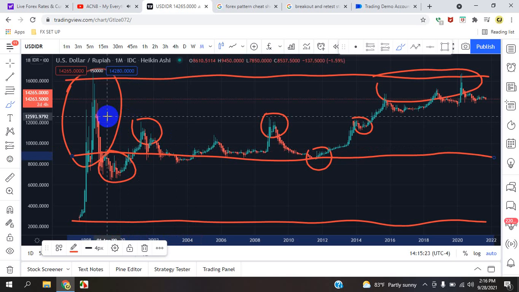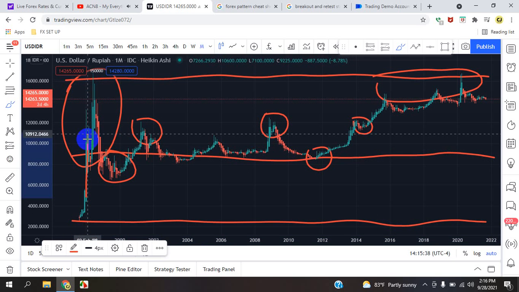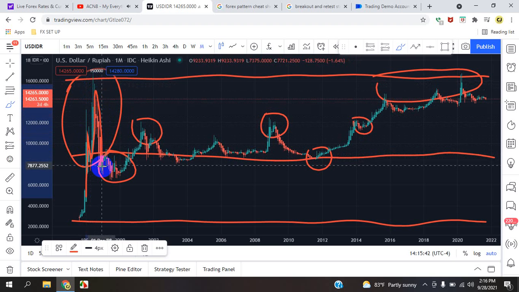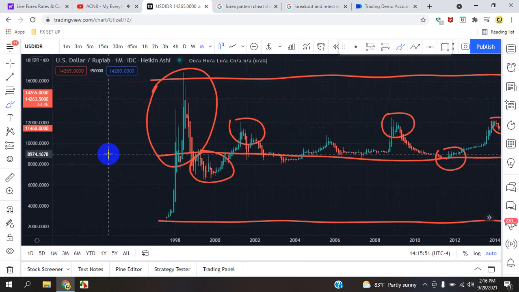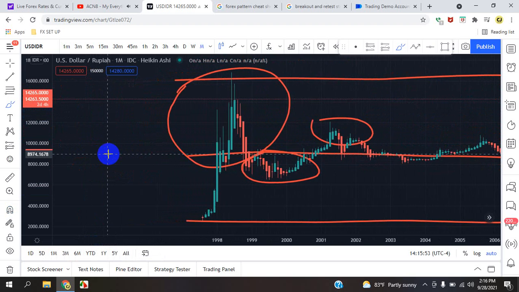So let's take a look at the first circle we drew out. What happened in the market? The market started off with a low, pushed up once, pushed up twice, and then pushed down. What happened in that first circle is a double top. The market pushed up once, came back down to this red doji, pushed up twice, came back down. That's what creates a double top. We got a retest after the double top, so that confirms the market's going to sell down, and that's exactly what the market did. It sold after the double top.